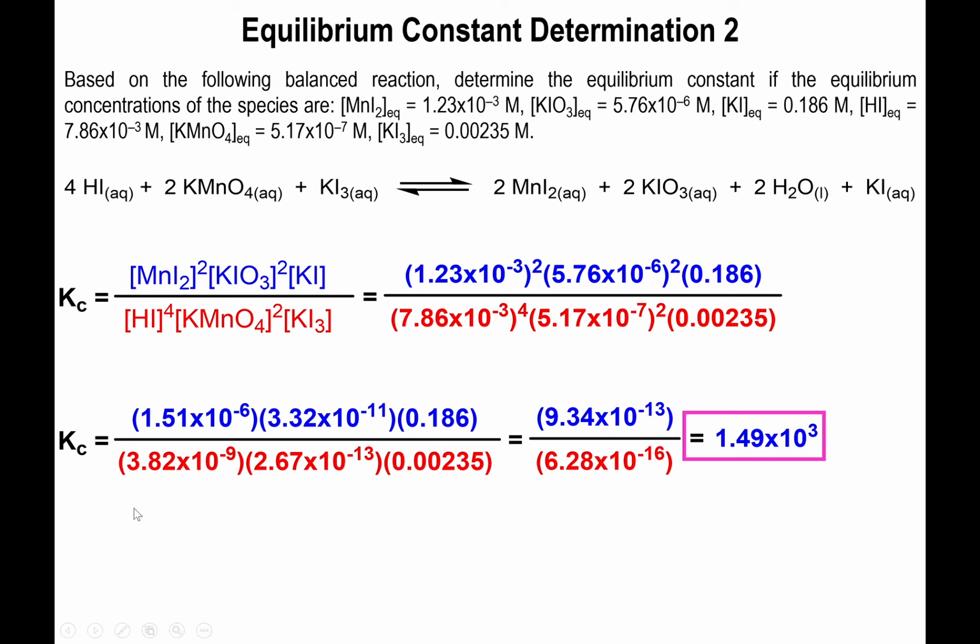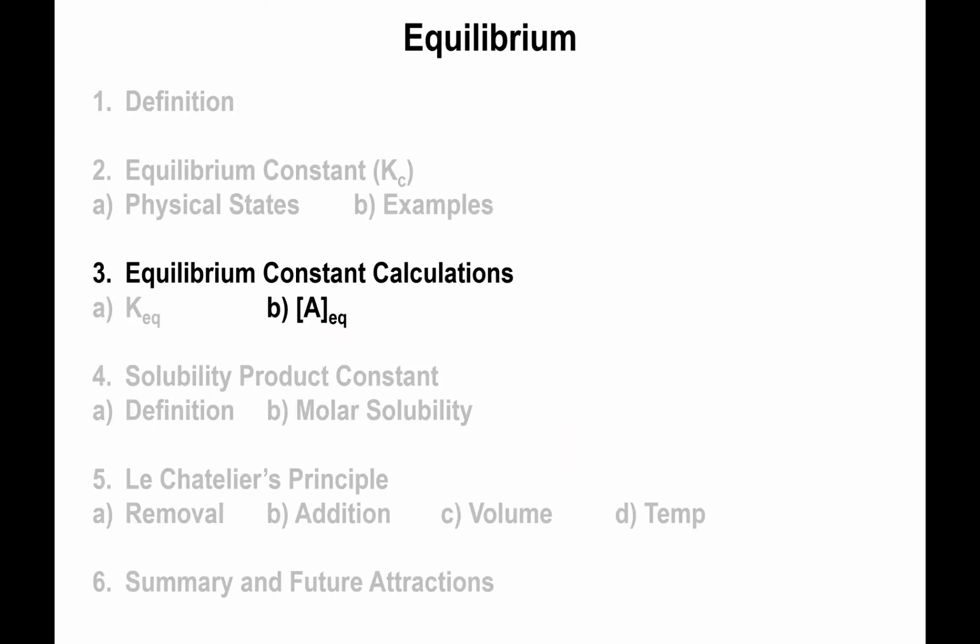Now you could also do what I did right here, which is take care of all the multiplications in the numerator, write down the value. Take care of all the multiplications in the denominator, write down the value. Although I would recommend you include maybe 4 decimal places for each of them so that you don't introduce enough error in your calculation that you are off from the answers that you ought to be putting down. All right, so that's how you calculate the equilibrium constant.